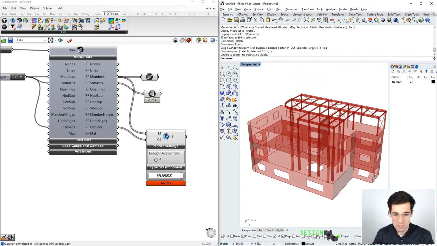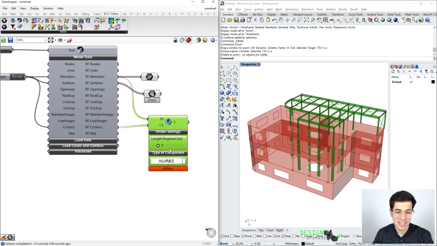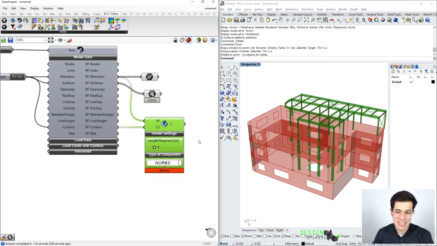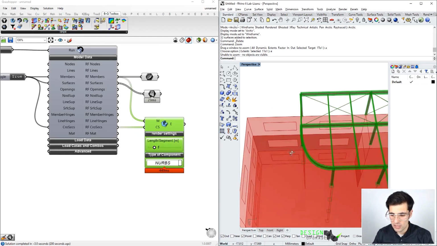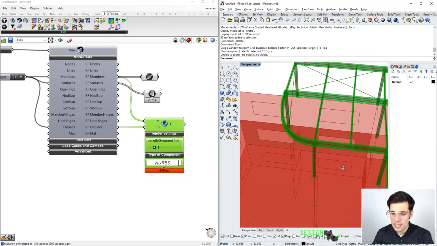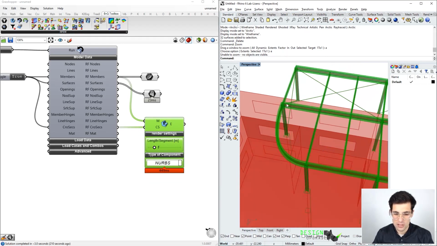So this parameter, length segment, in the case of NURBS, applies just to the curved members, because what this component is doing is to loft a series of cross sections which are located along this curve. So the bigger this parameter is, the bigger the segments are, so it locates fewer cross sections.